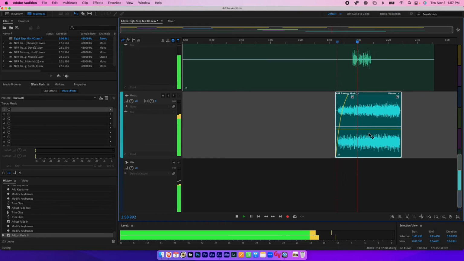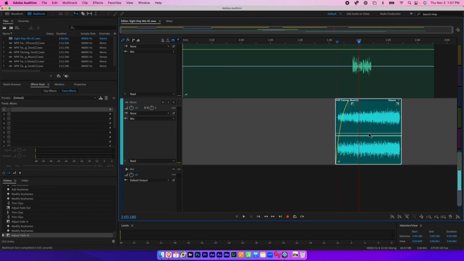What happens with the music is as it moves on, you can actually see it in the waveforms here, the sound of this music gets louder, right? These waveforms start to get louder and louder. To correct for that, I need to start turning it down a little bit, especially as Craig starts talking. So as soon as Craig starts talking, I'm going to find that volume bar again.